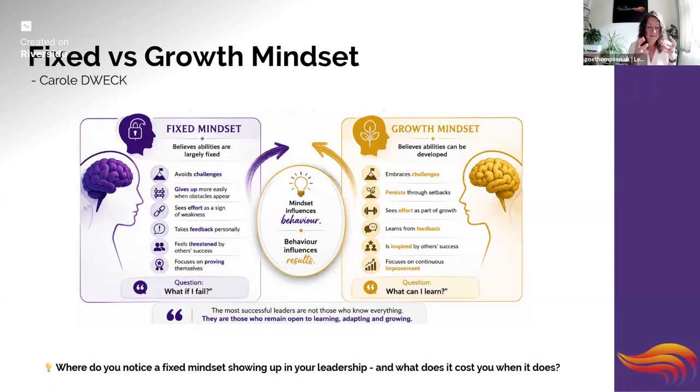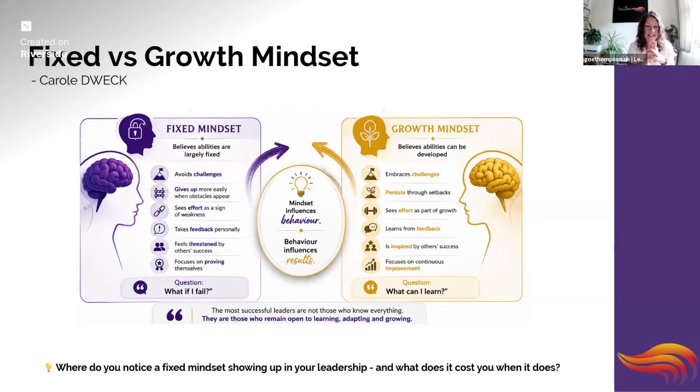We see the feedback as opportunities to learn, and we see other people being successful also as opportunities for us to learn. The focus isn't always on the outcome or on the end goal or achievement, because that can always move. The focus is on continuous improvement, on making progress, on the journey itself. And the key questions: what can I learn? How can I get better?